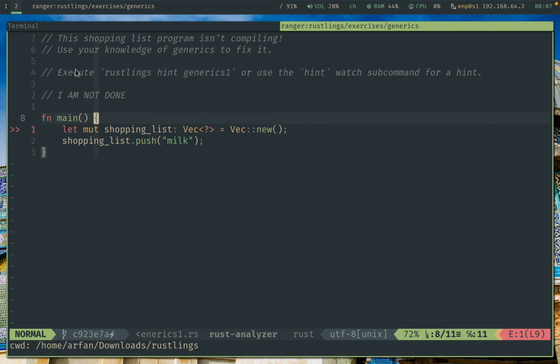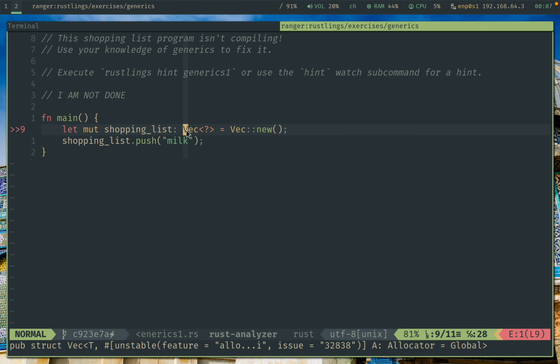So, use your knowledge of generics to fix it. Here we have a variable, mutable shopping list, and it holds an empty vector, and then we push a string slice into it.